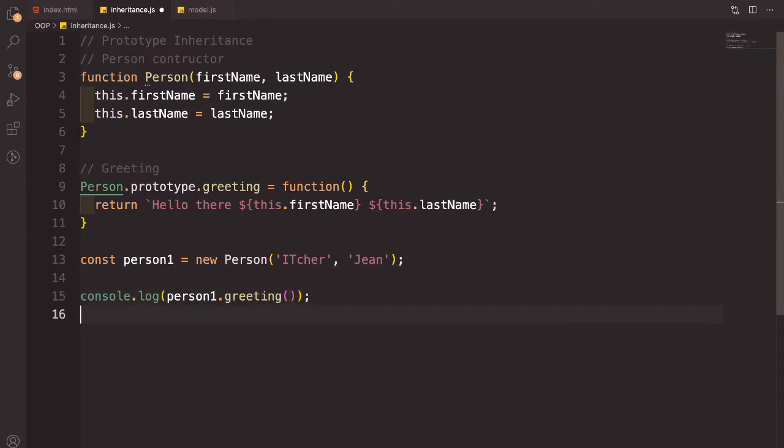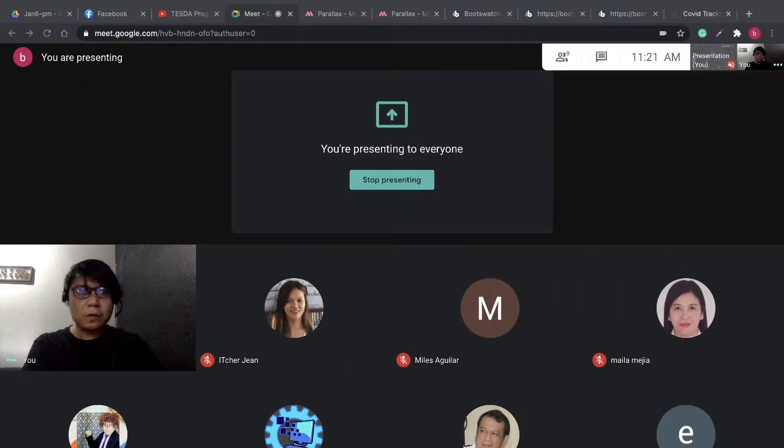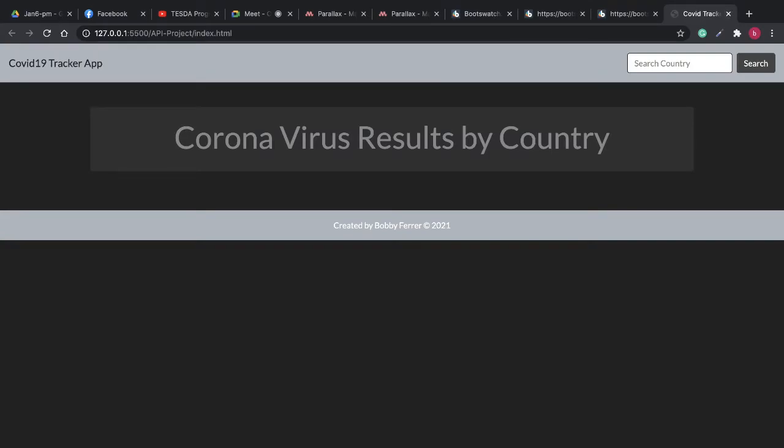So technically, si person, nagkaroon na siya ng access sa greeting na prototype ni person constructor kasi instantiate natin o binigay natin yung property and prototype ni person constructor kay person 1 na variable. So, once we check that, tingnan natin. So, let's close this one.